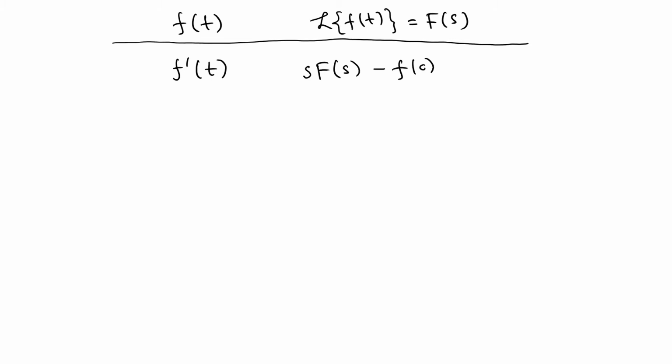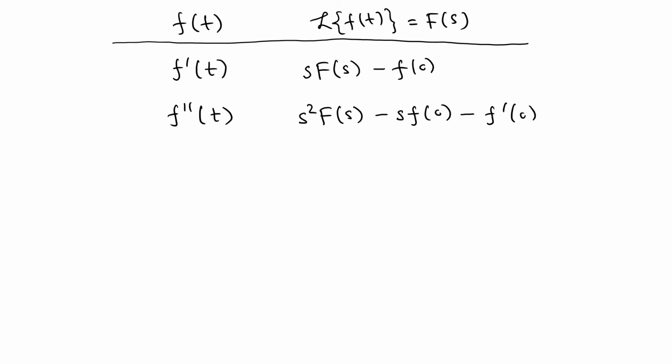So the next one, f double prime. If f double prime, it is s squared, that matches the derivative term, times F(s). And then what's going to happen is the s powers go down, and we're going to start with f(0), and the derivative term goes up, so the derivative order goes up, and all negative. Then there are no more s, so this becomes f prime(0).